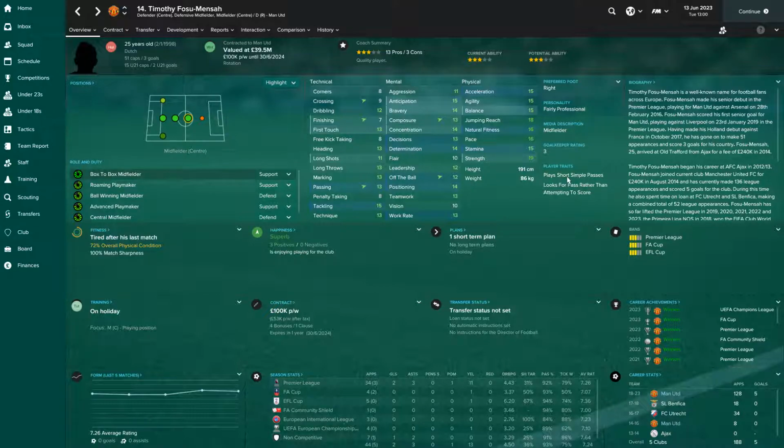So his passing of 13 is competent, and his player traits really suit that. So plays short, simple passes, passing stat of 13, more than good enough for short, simple passes. He's not, more often than not, going to try a crazy over-the-top long ball, where maybe you would like his passing to be in the sort of 16 to 18 range to be good at that. He's going to be perfect for the type of short passing game we're looking to play.